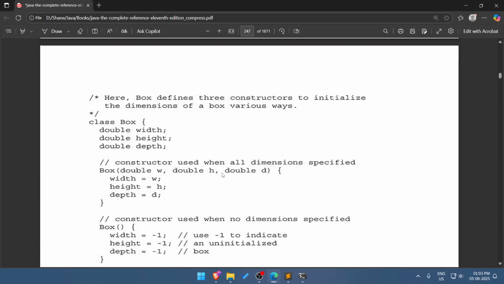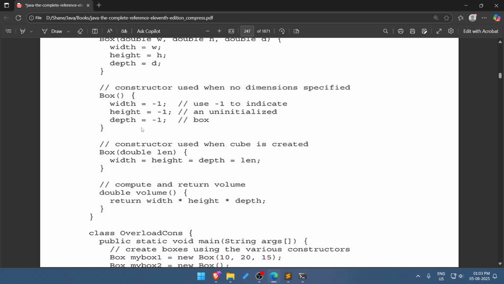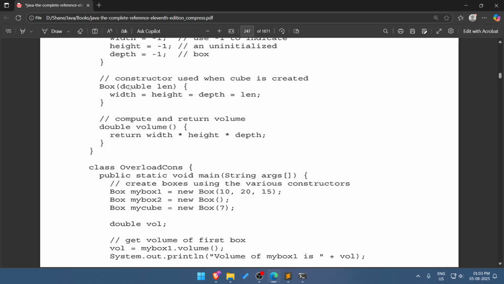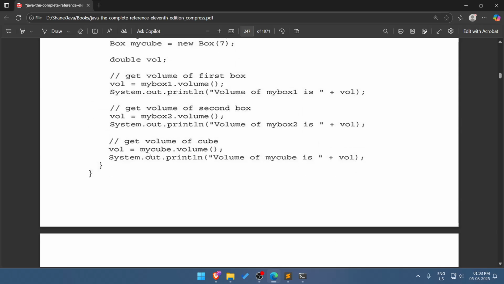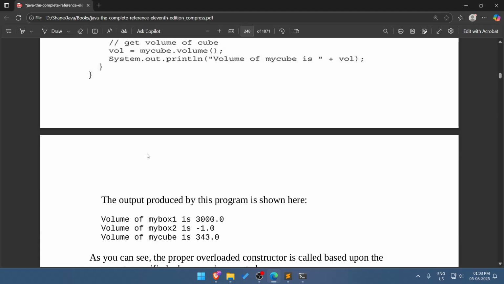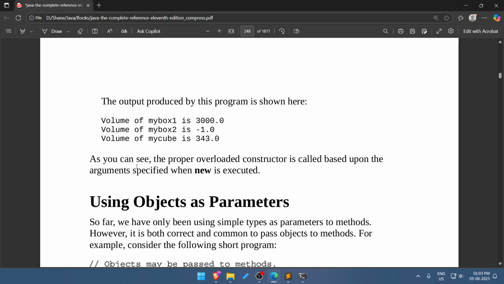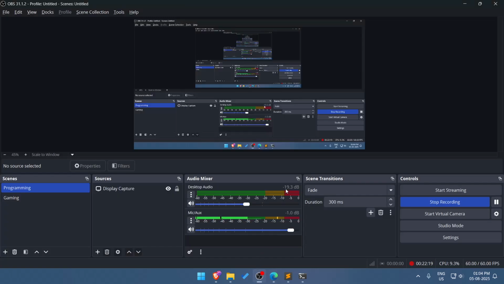So we have Box with a width uninitialized, and then we have width, length, and so on. As you can see, the proper overloaded constructor is used based upon the arguments specified when new is executed.